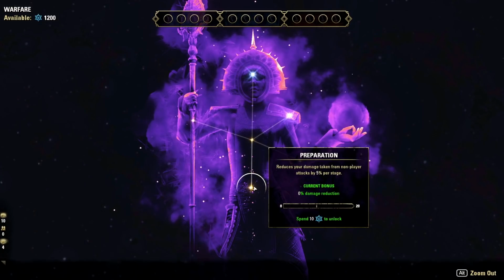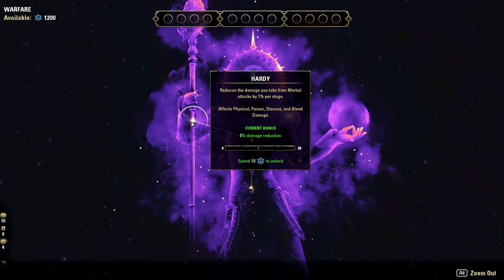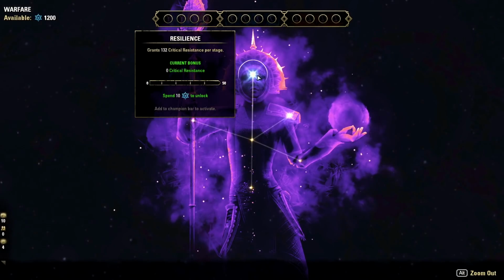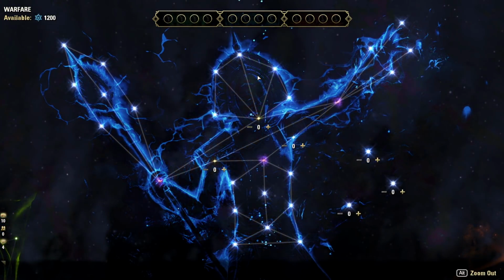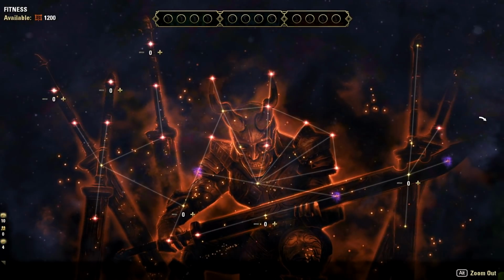You still get preparation. That reduces your overall damage taken. And then you still have the elemental damage reduction and then the physical damage reduction. All that is there, as well as the crit resist. So that's what's new as far as the blue tree. Again, nothing major, but it is nice to see some more defensive stars coming back.